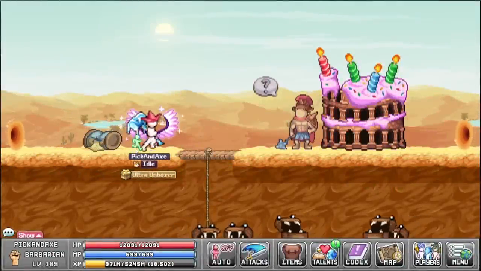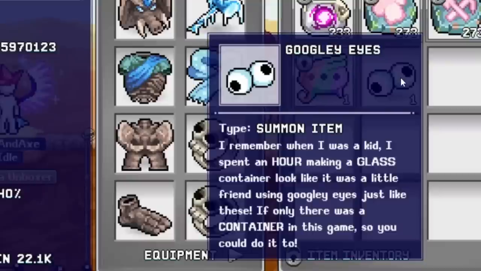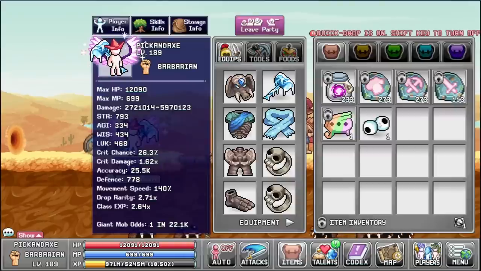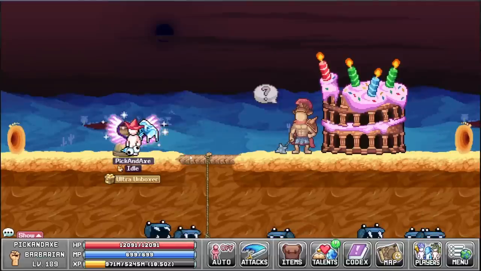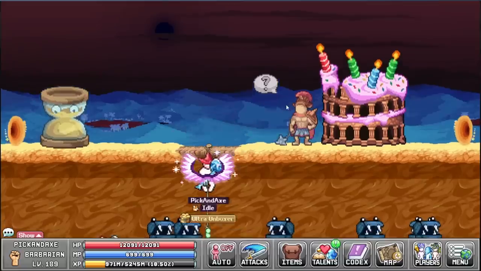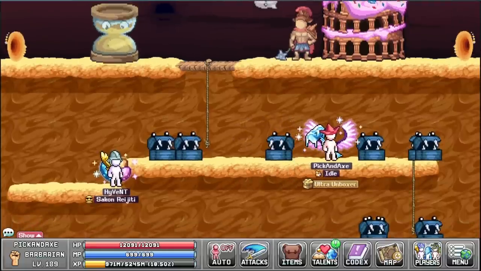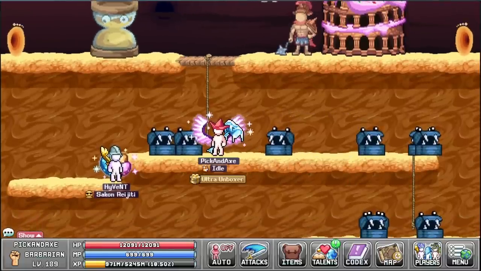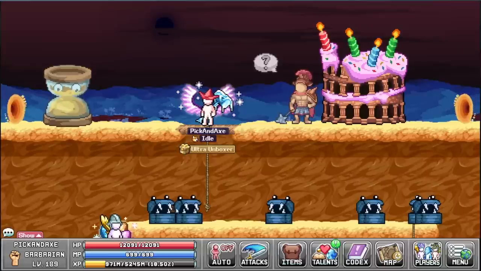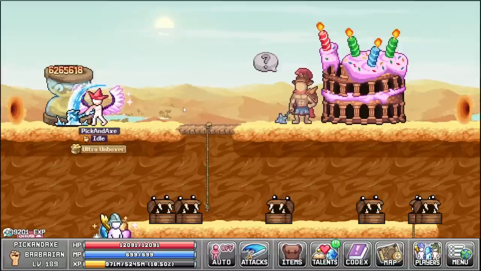You see this broken hourglass? Well, this is actually a place where you can summon a boss. If you have these googly eyes and you drop it here, you will spawn the Biggie Hours boss. You can see here everything else is frozen. Even this guy is standing completely still. He can't move at all. I don't think it affects the player. But you can see the mobs here are frozen. Everything turned dark. And bam.